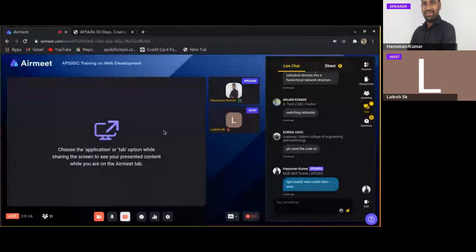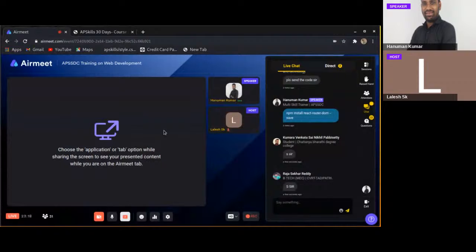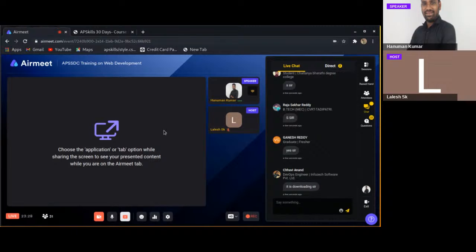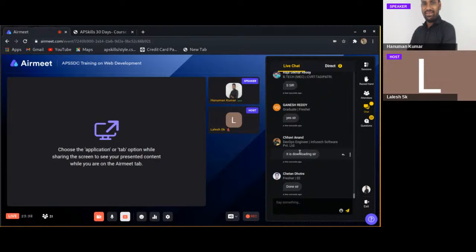Has anyone completed the installation procedure for React Router DOM? Yes. It is downloading. So we wait one more minute for downloading.